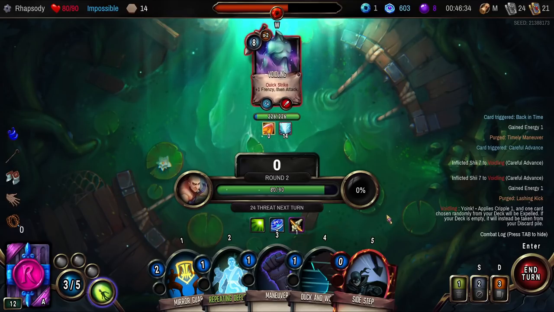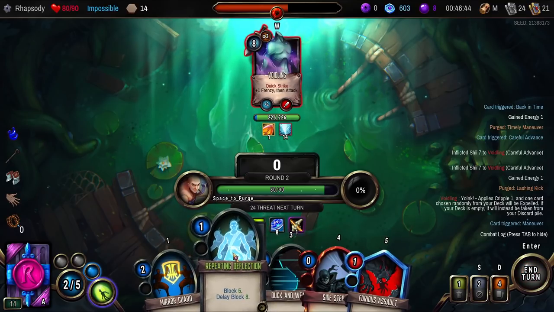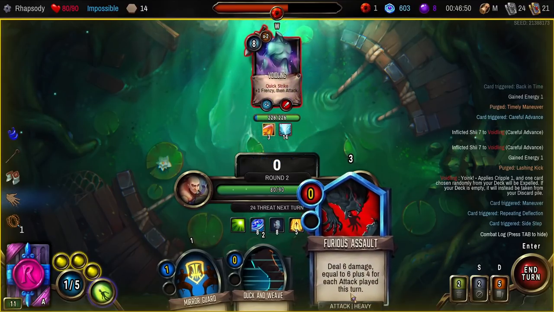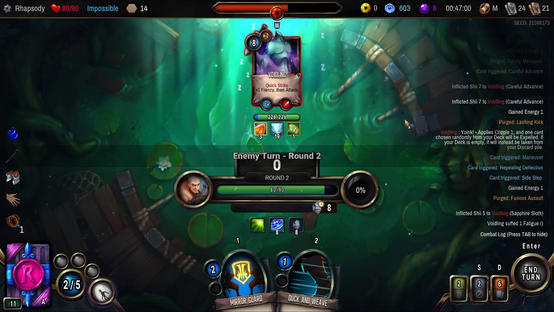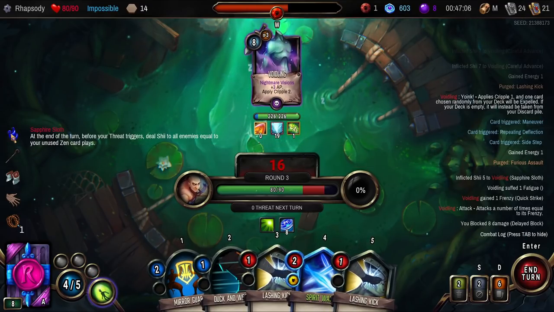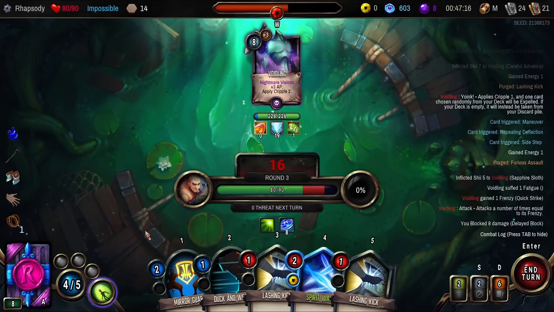24 threat next turn. So I want as much delayed block as I can get on the board. That's not delayed block. So purge it for that reason as well. And Duck and Weave? No, I'll lead Duck and Weave. We get some Shi on the enemy at the absolute least from the Sapphire Sloth, because we had none of our Zen cards played that turn. I should save Spirit Walk for an attacking turn, definitely. That much is incredibly clear to me.